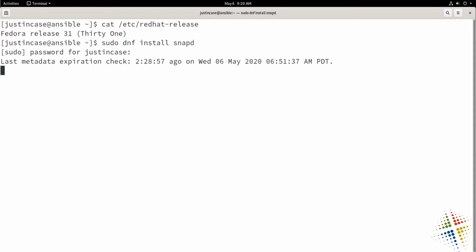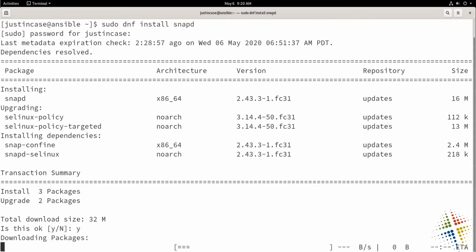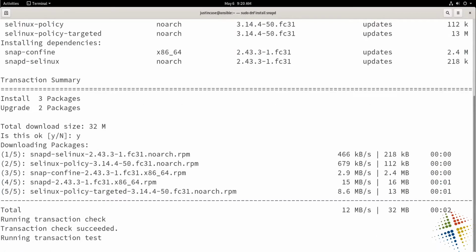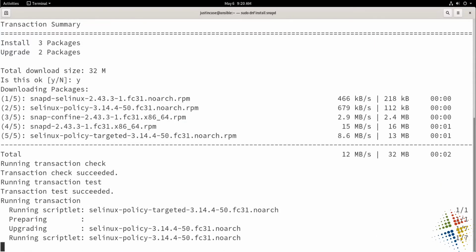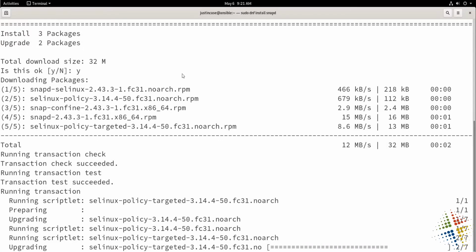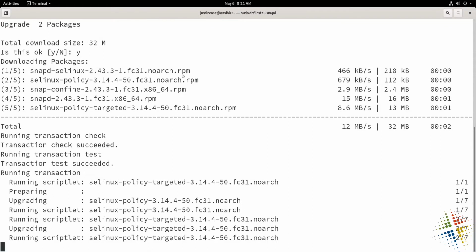Now, snapd is similar to apt or dnf or yum or some of the other package management tools out there. Basically, the idea is that it's a package management utility. You say, I need a package or a program, and then it takes care of all the dependencies, all the DLLs, all the additional programs that it might need to be included with it. Snap is a specific one that we're using particularly because that's the way that Microsoft releases the Visual Studio Code application for Linux. So this will take a couple of seconds, so we'll go ahead and speed it on until the end.